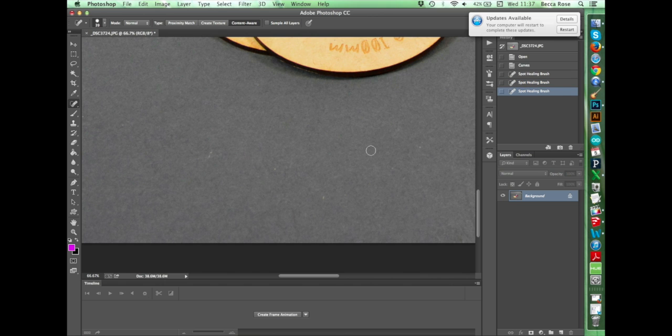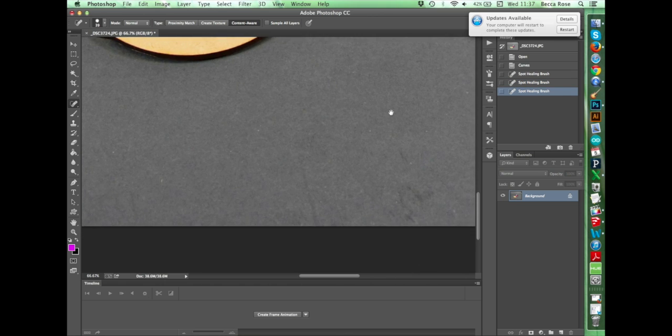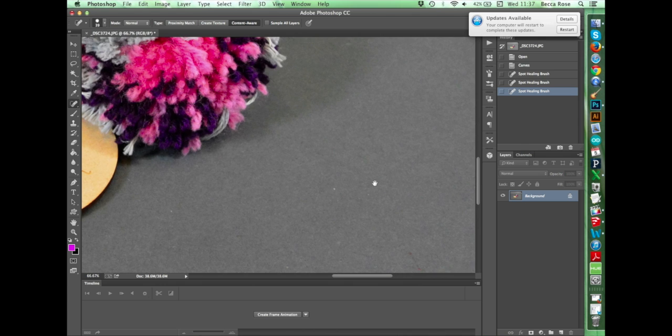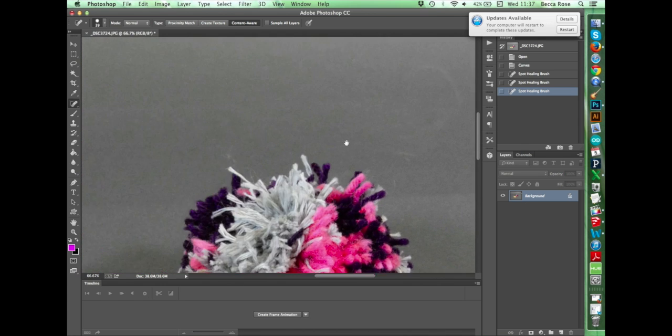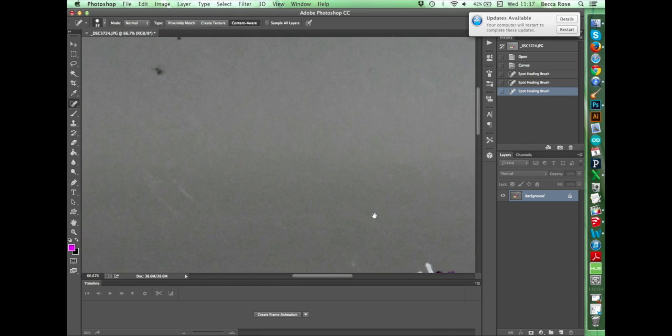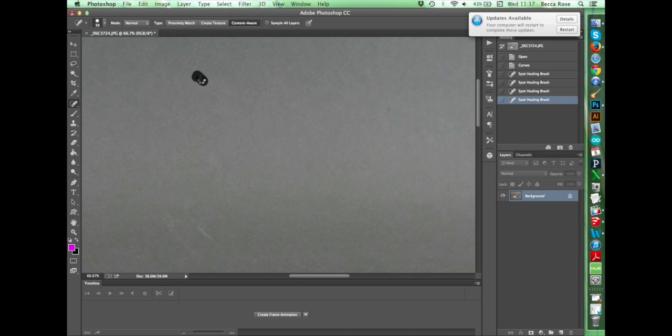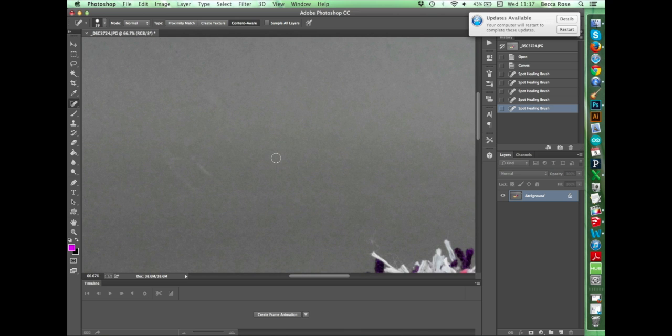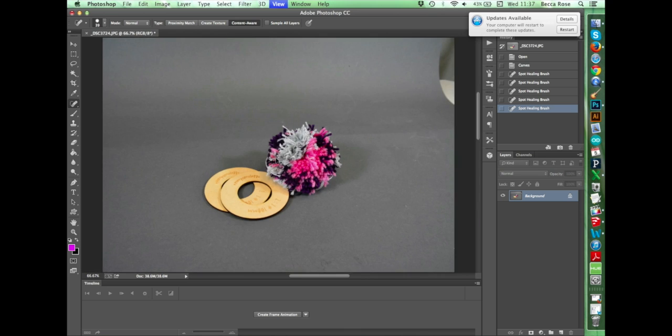I'm just going to look around my image, see if there's anything else I want to heal. I saw there were some black splodges at the top there. Oh, look at those. Let's get rid of these. There we are. There we go. So, much better. Now, if I want to see the whole of my image, I can hit Command 0, and that will frame the whole image inside the window.